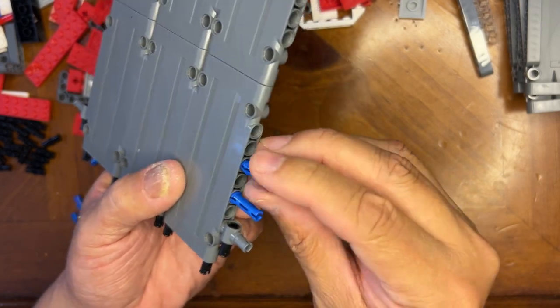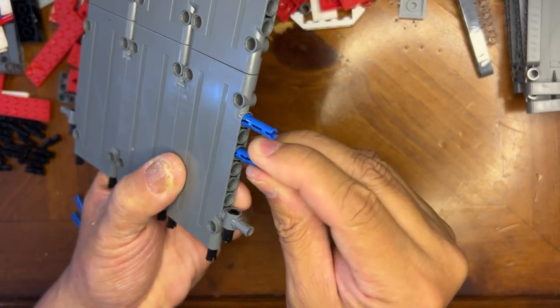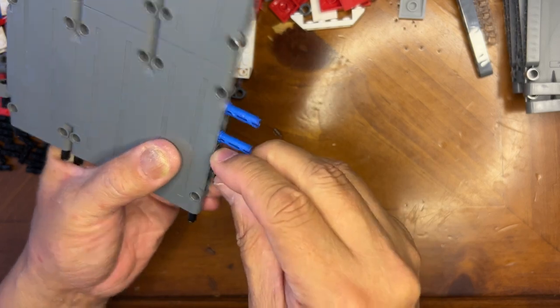That doesn't make any sense. No, I got that in the wrong spot. Okay. This goes here. This goes here. This goes here.